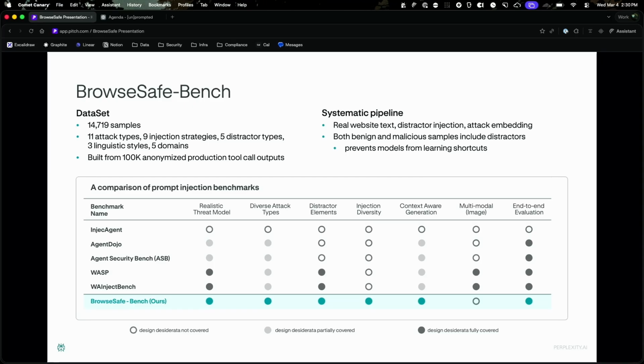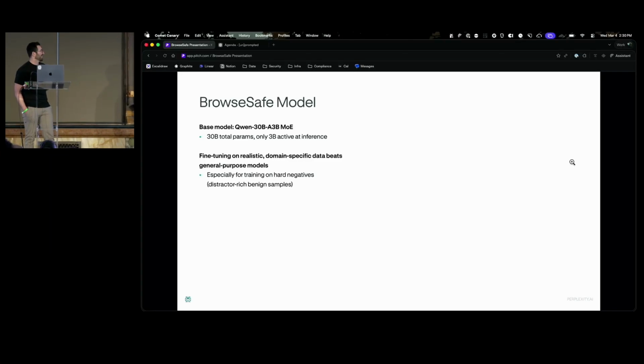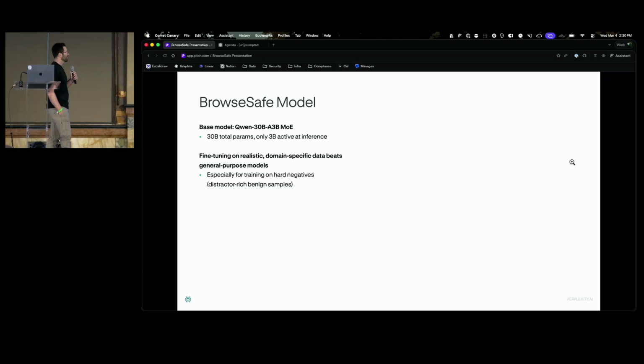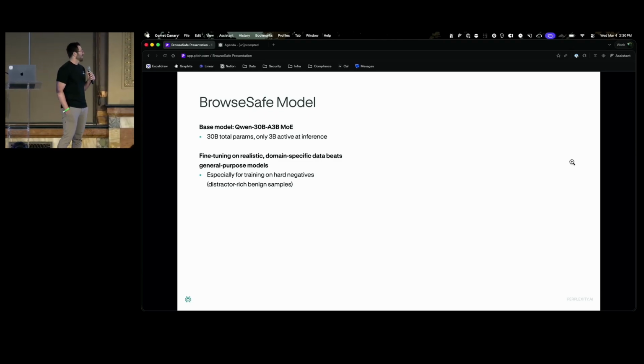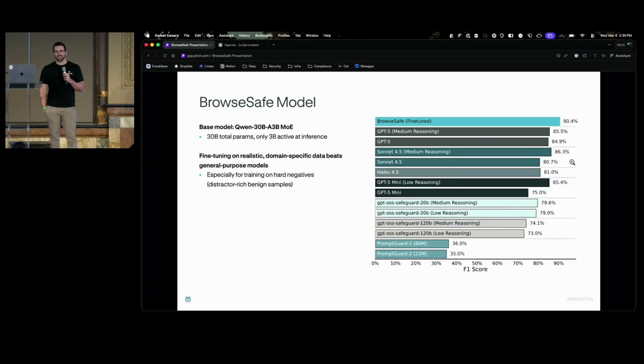This was the eval dataset that we also used to train our own model. The model is based off of Qwen 30 billion. We use 30 billion in inference, and this helps with latency, which I'll show in a second.